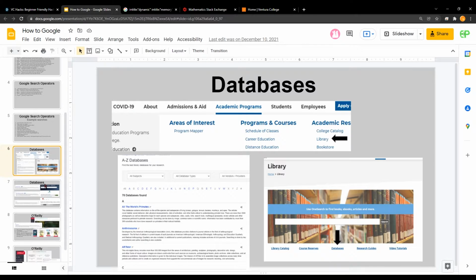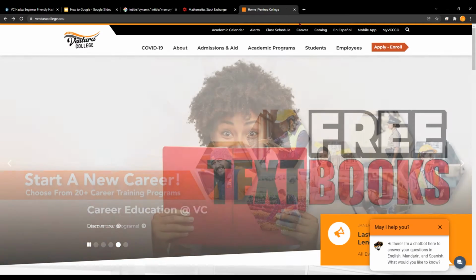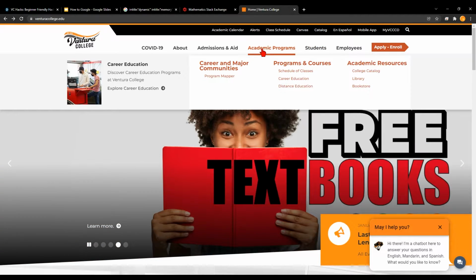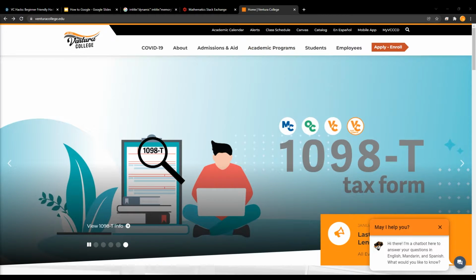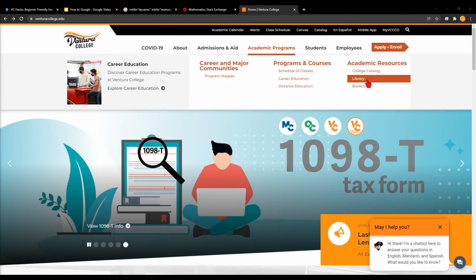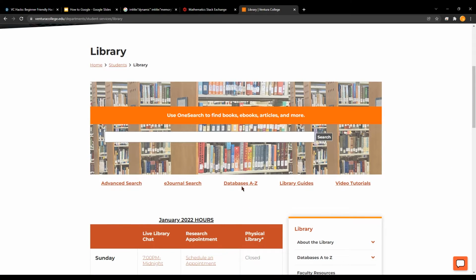But moving on to more educational stuff, articles and journals. If you guys don't know, through the sister schools, we have a whole bunch of databases. I'll show you through Ventura, but basically you just go through the library here and click databases, and it'll show all the databases we have. I think we have about 78. So on the Ventura website, just click on library here, and we should be able to click on databases.